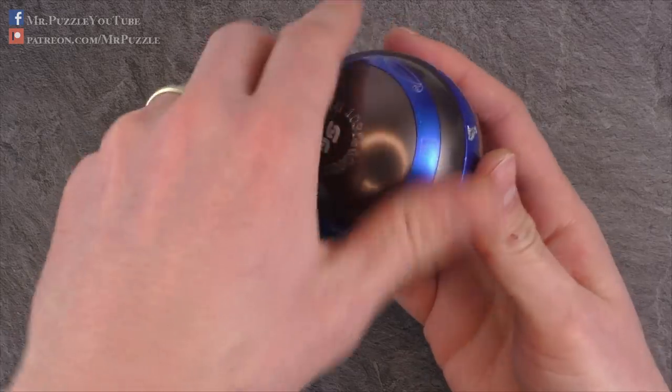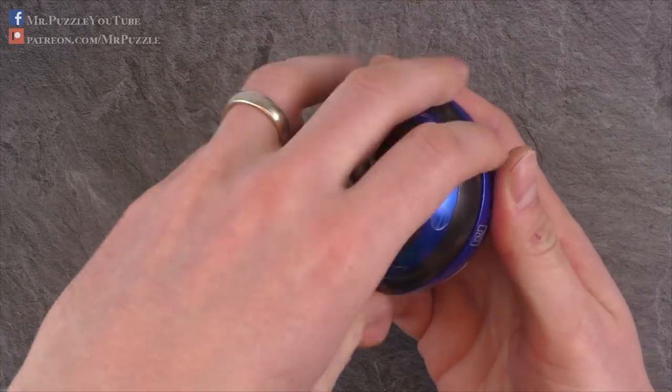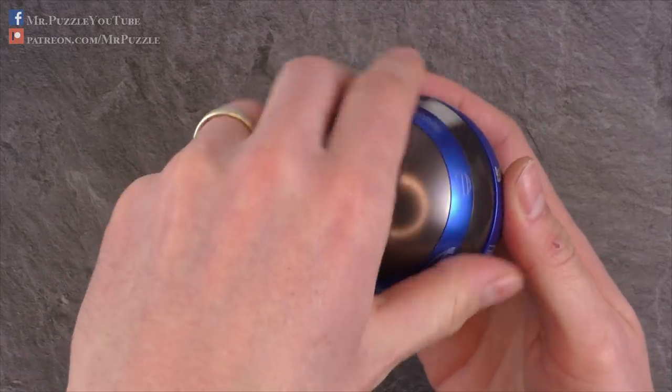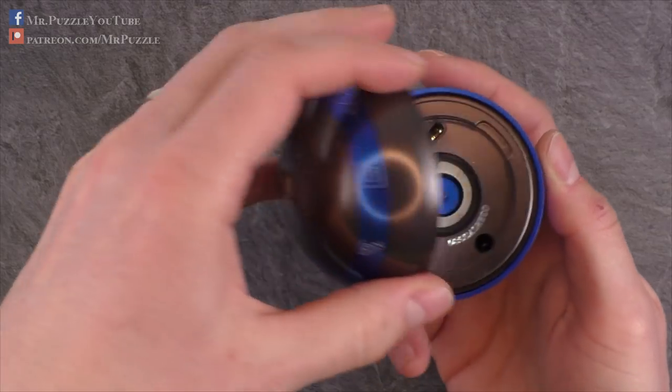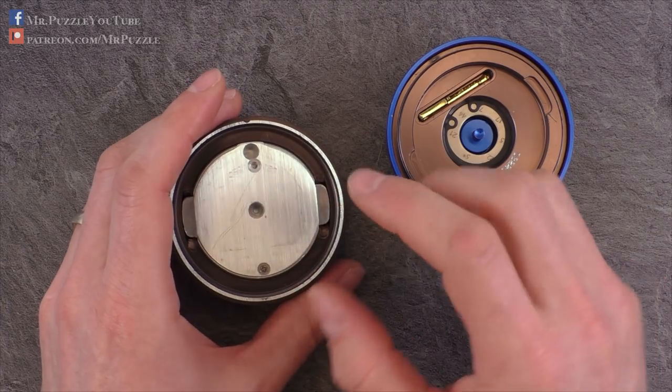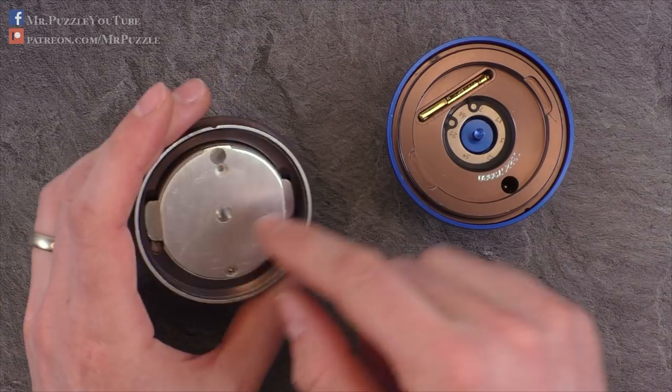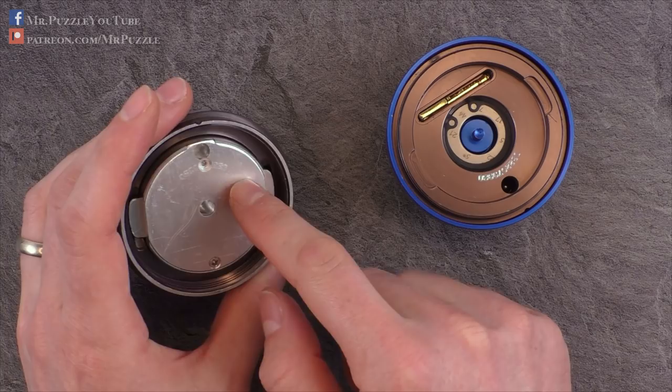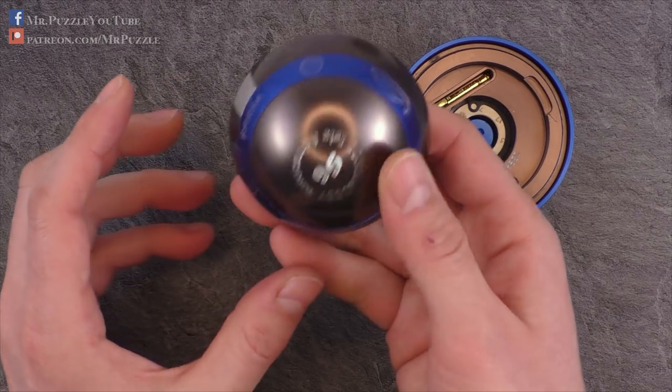So this is not intended, I think, by the makers of this puzzle. And how did it work? Well, what I did here is, I got the two ball bearings in the two holes here of this piece, so they are already in the right position.